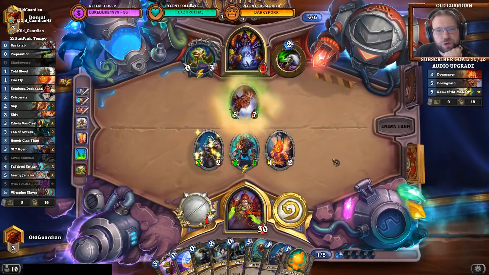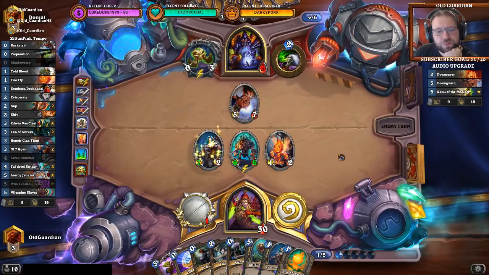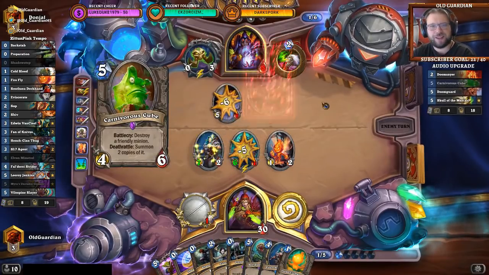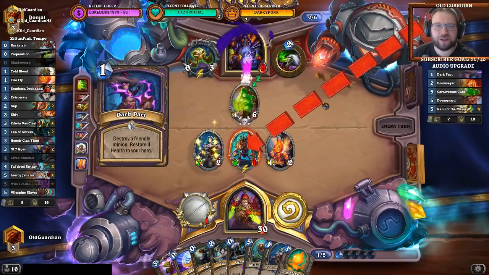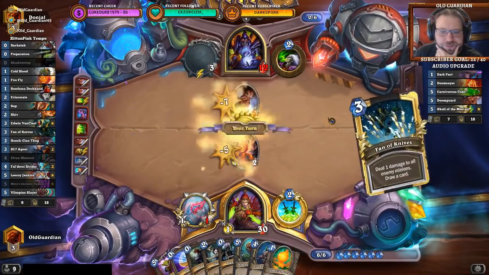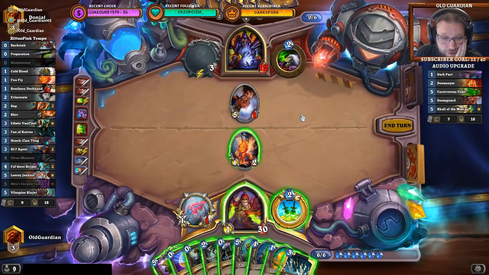It's a Cubelock. Now that's interesting. Does this mean that he has Cube and then... He has Cube and Dark Pact in hand. This does mean Cube and Dark Pact in hand. He's still not in a great spot though, unless he has more demons in hand.